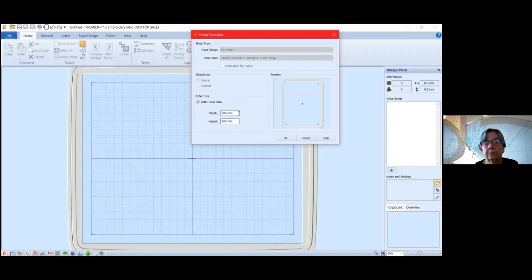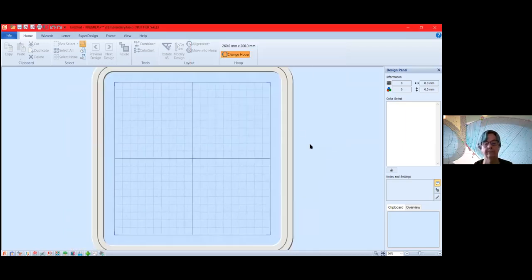You can make your own hoop size. Oops, come on now. I guess I don't have Windows lock. So you can make some really funny looking hoops. We're just going to stick with, say, a 200 by 200. Okay, and there's my hoops.